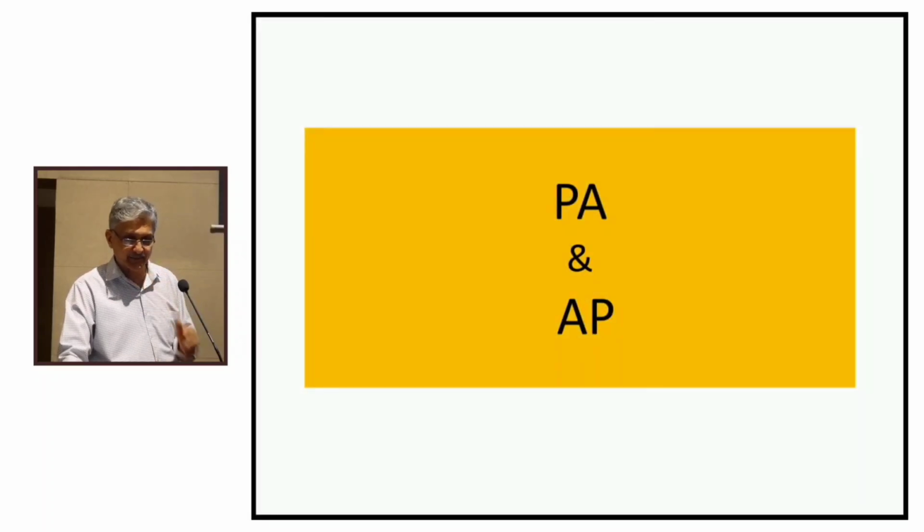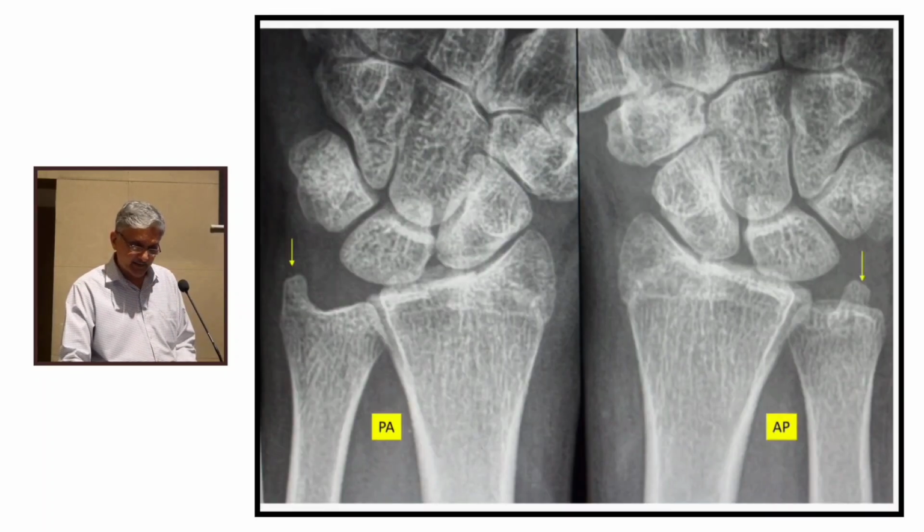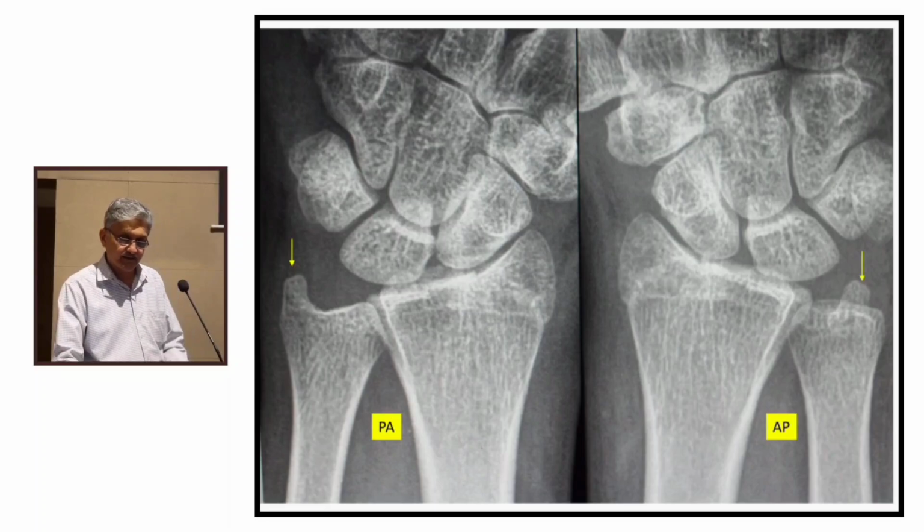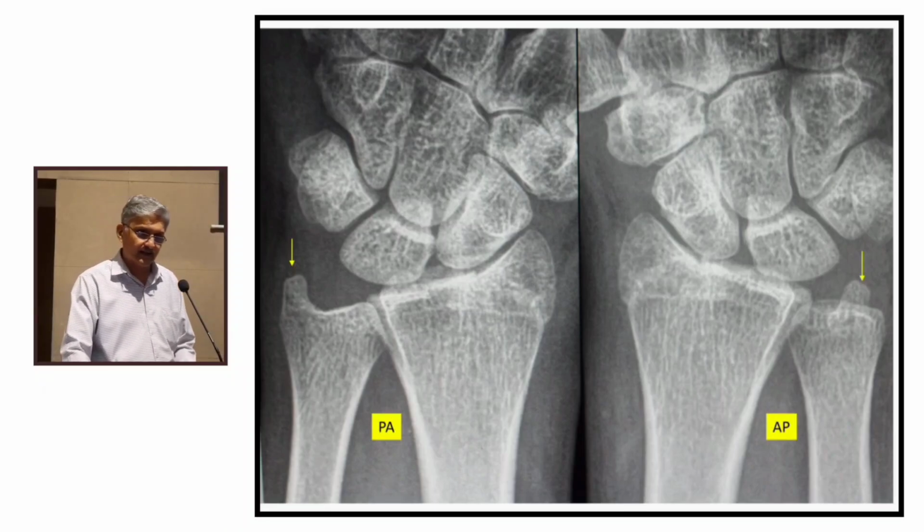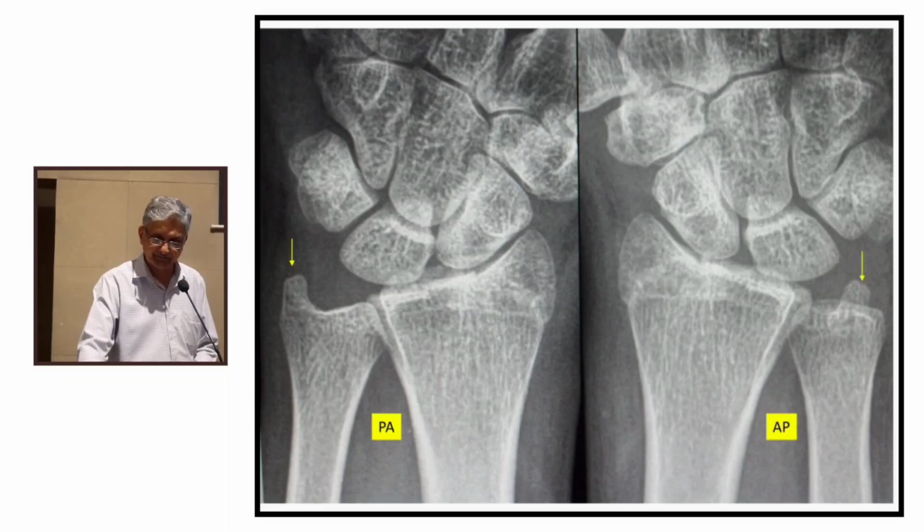Whether PA or AP: when you are having a PA, the ulnar styloid process is right at the flank, almost at the side, the ulnar side. This is a PA view, and you need a PA view when you are seeing the scaphoid. As against an AP view, where the ulnar styloid process moves more toward the radius. So you need a PA where the styloid process of the ulna is far ulnar.